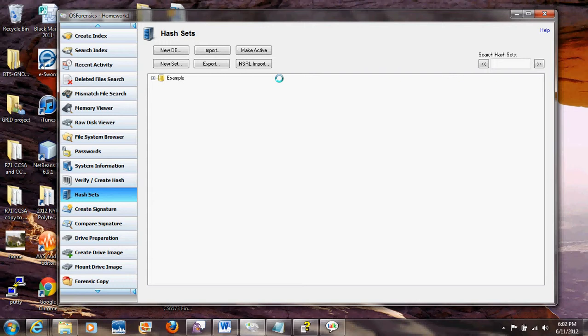They might be malware, they might be some other things, and the idea is that you take this database and you load it here, and then it can do a comparison of the hash values of applications or information that are found on the scan drive, and if there is a match, then it might indicate that that file is in fact malware or something that needs to be further investigated.